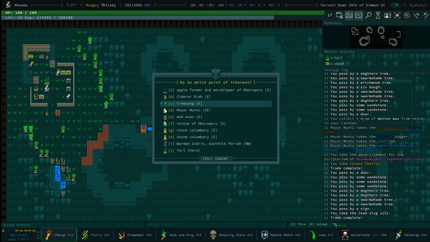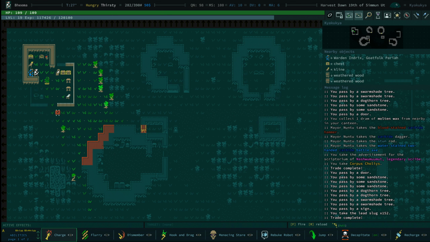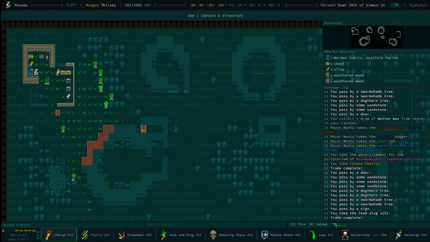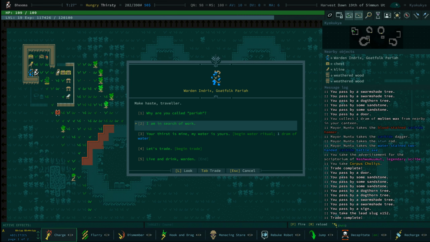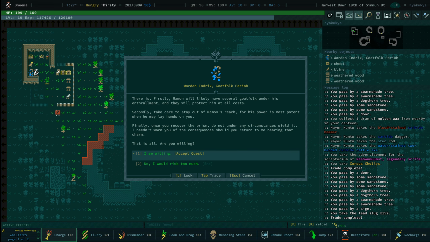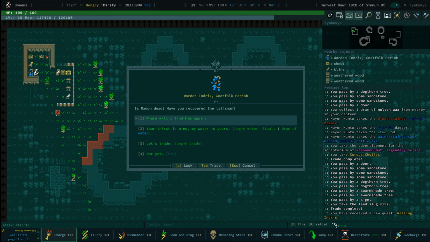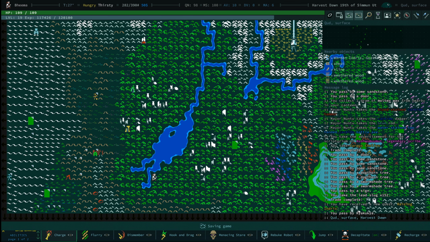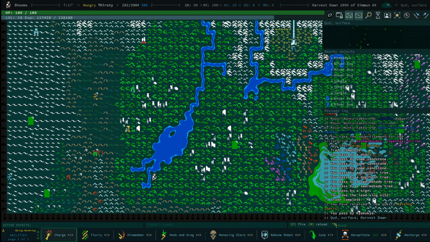So let's speak with the warden here, Warden Indrix. Hated by Goatfolk, of course. Alright, I'm in search of work. Okay. So we now, I don't think we'll do this just now. I think we maybe could pull it off. South of the village, follow the river eastward. Okay, we'll do it after we get rid of our wax flab, I think.